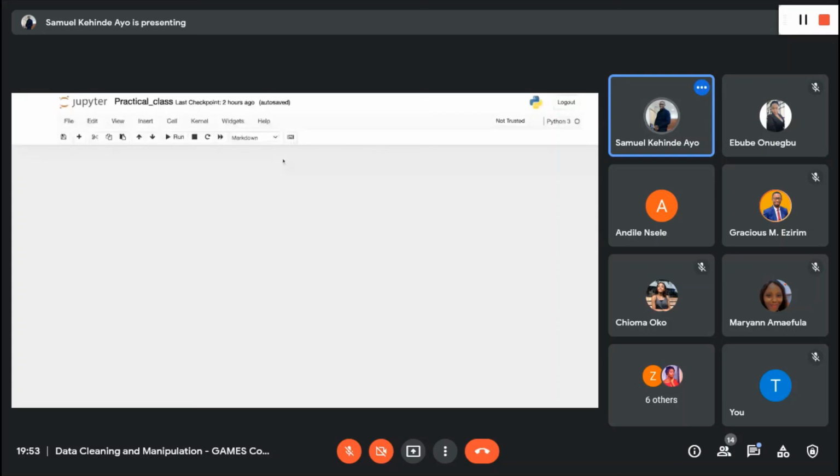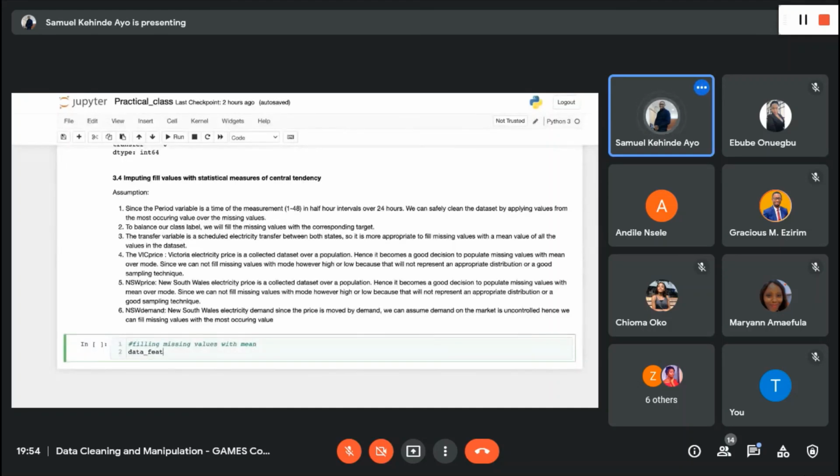So we cannot have more than two 3 p.m. values. We have just one 3 p.m.